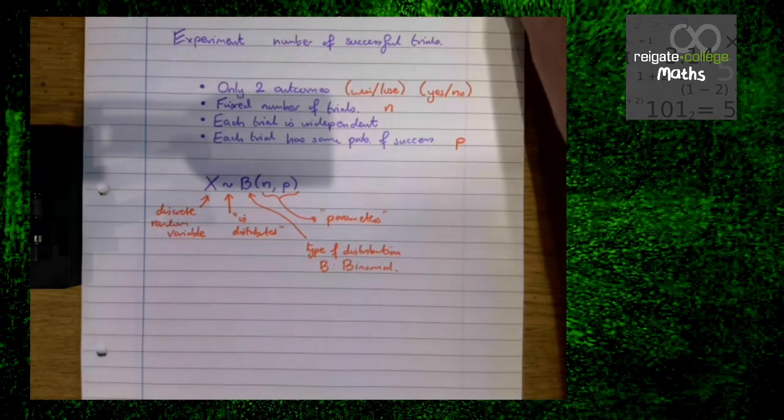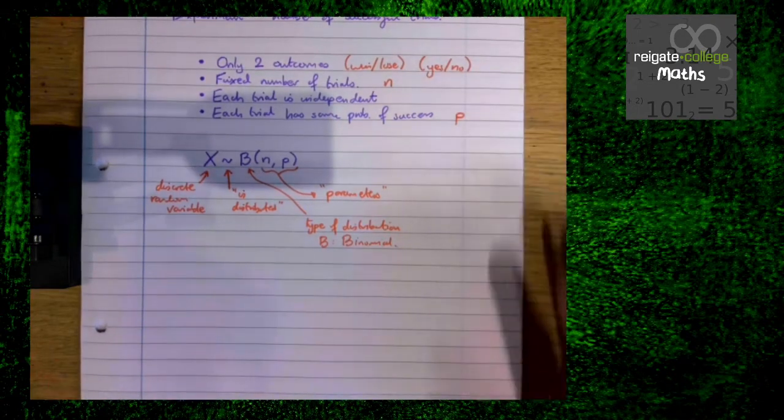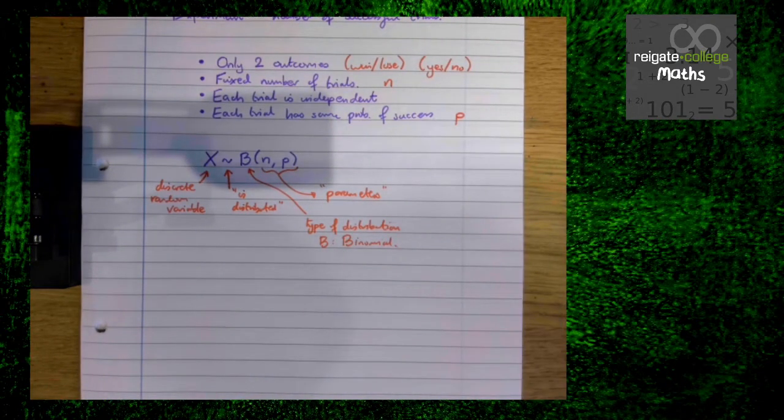So what we're going to look at now is some further information about this distribution. In terms of calculation, this is a little more tricky than the previous video for discrete random distributions, where we could draw a table and work out some probabilities by looking at our table. We can do that here, but the probability of getting a number of successes is given by a specific formula.